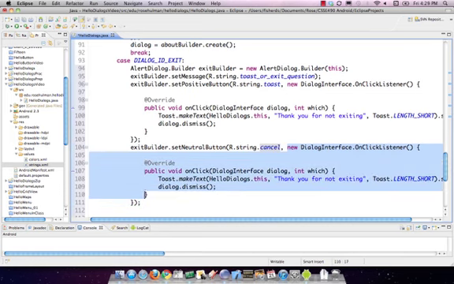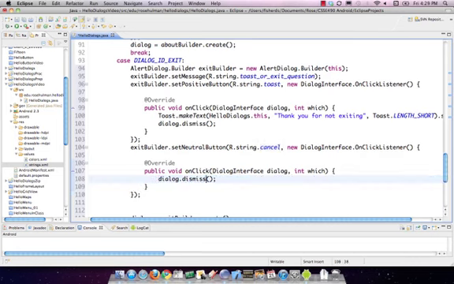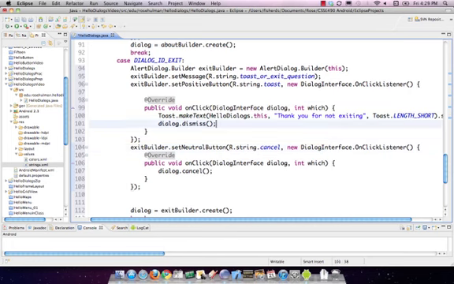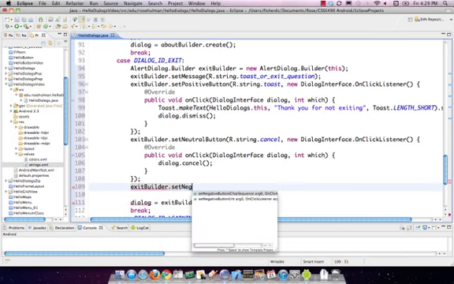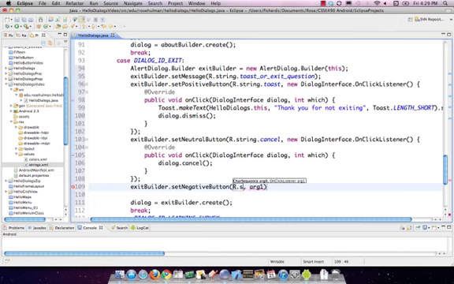And for cancel, the only thing we want to do is just make the box go away. There is a slight difference between dismiss and cancel. Cancel also gets called if somebody hits the back button, and in our code it's not any different, but there is a function that you can call that gets called if something's canceled, so there is a difference, but not really in our code. And then if somebody wants to leave the app, we'll call that the negative button, and we'll make that the string for exit.